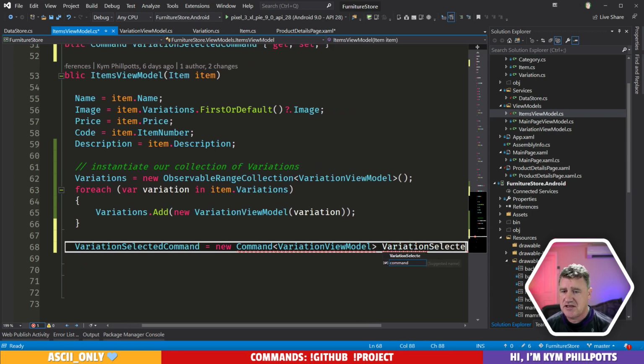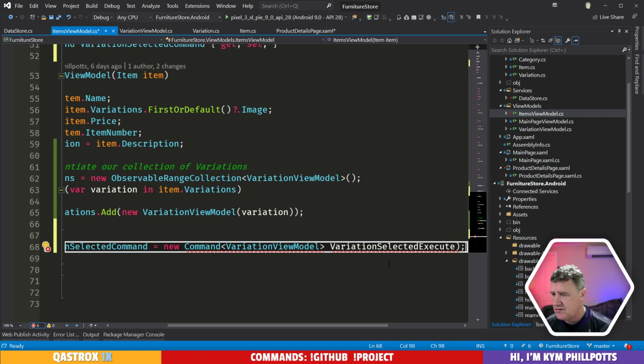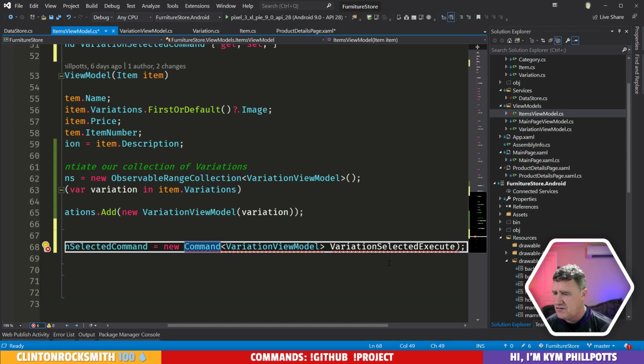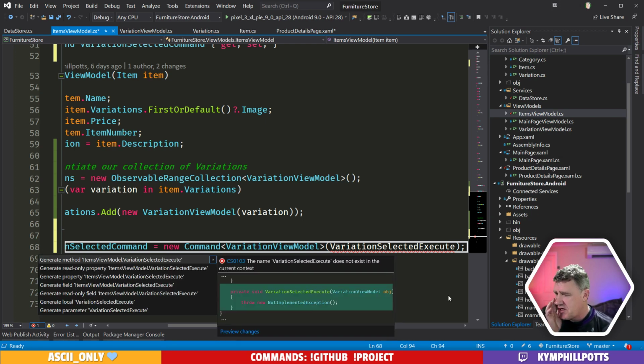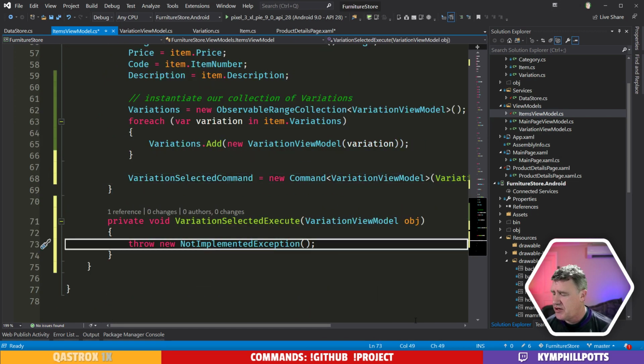Say variation selected execute. I never know how to name these things. Let's add in some usings here. And new command. God, I suck at MVVM. All right, there we go. And we should just be able to generate the method for this. Okay, cool.